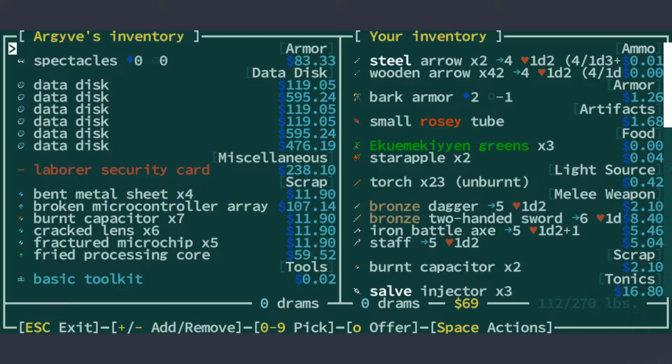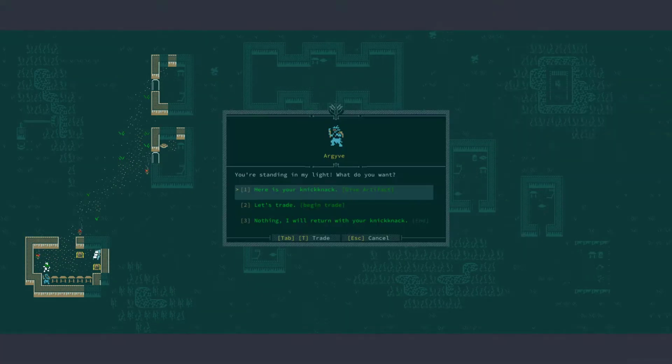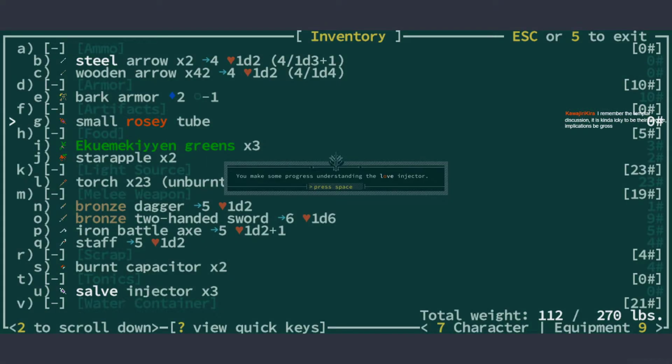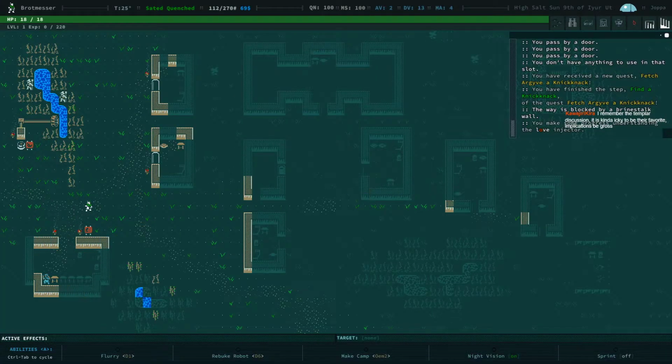But yeah. Okay, you got anything? No. Let me just quickly check. Do I have anything? No. Yes, indeed. Love injector. I have a bug armor. I don't want that.